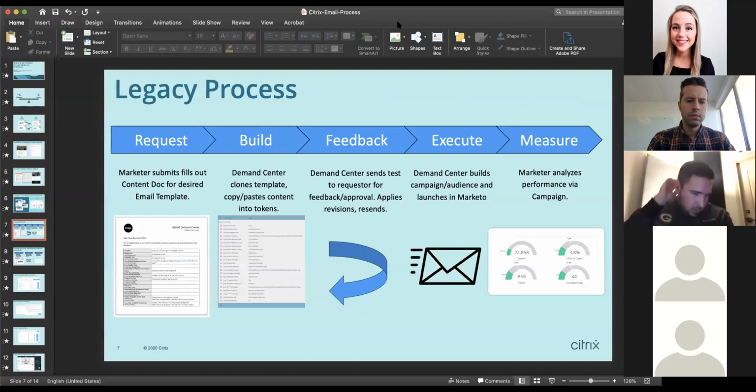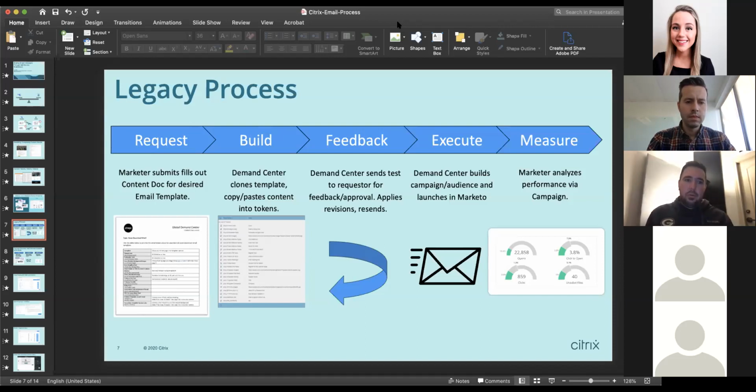So our old legacy process, I just want to briefly go over this because this is really important, because we're able to take some of these columns out, and therefore the workflow is not as lengthy, and the turnaround time is a lot faster as well.